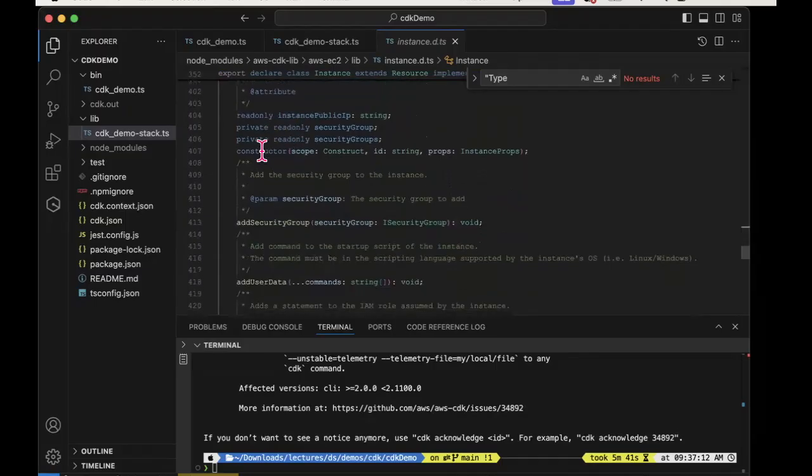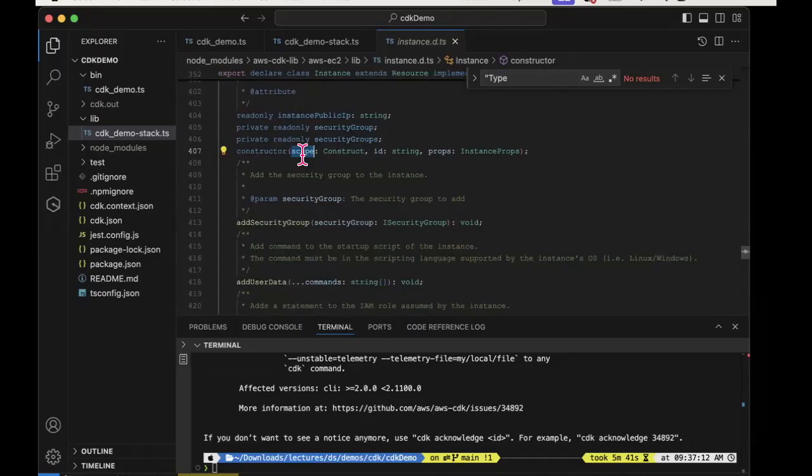Here's the constructor. Okay. The first argument is the one we set this to. That's actually, the scope is a better name, like what is the scope of this construct, and the scope is nearly always the enclosing stack.